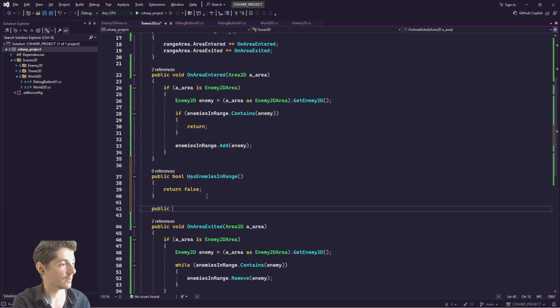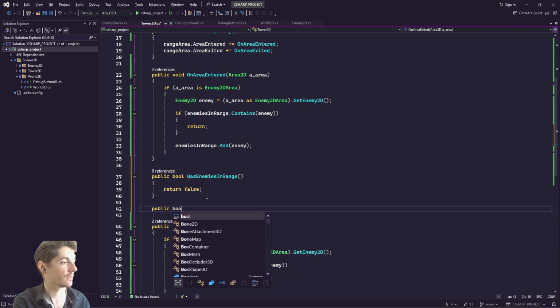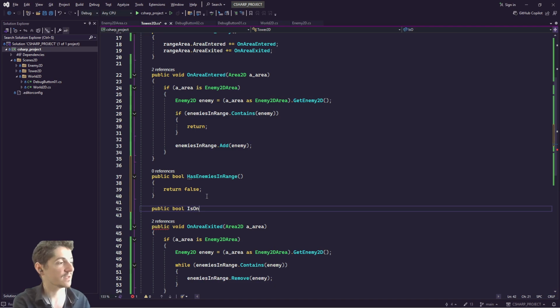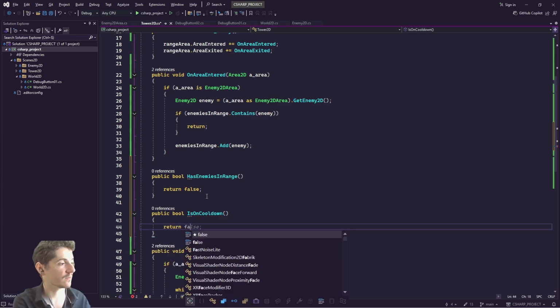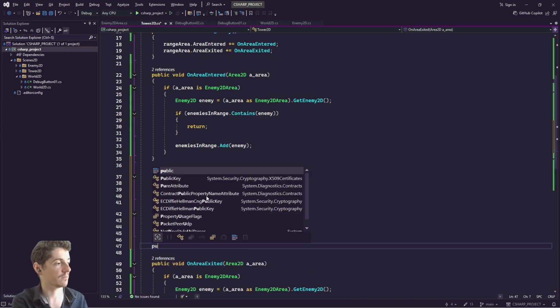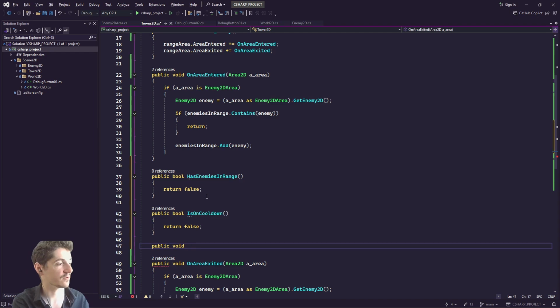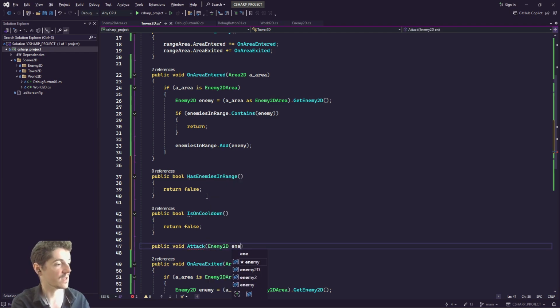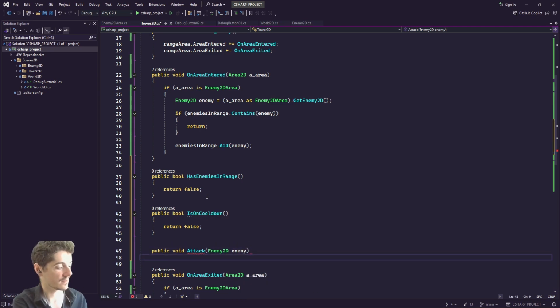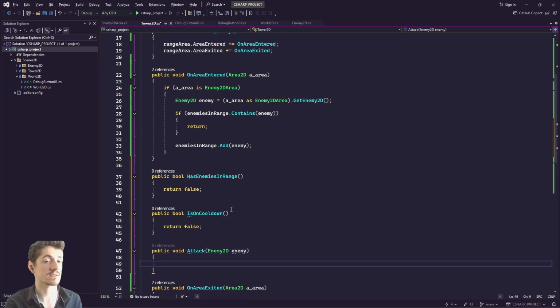Another method is going to be IsOnCooldown, also returning false by default. Then we'll have a public void function Attack with a specific enemy to attack, and a process function that will be processing every frame.